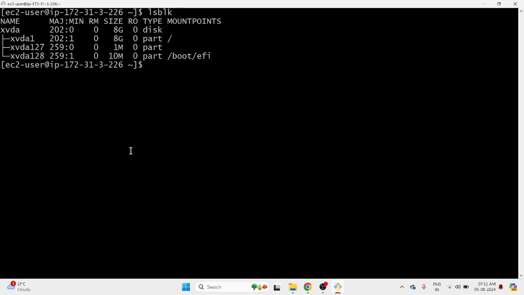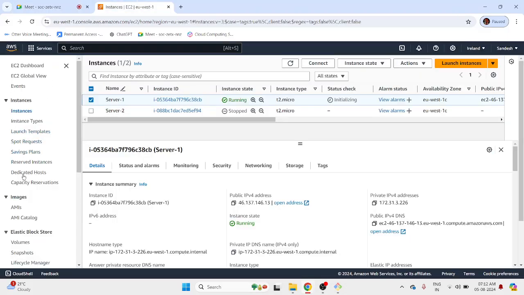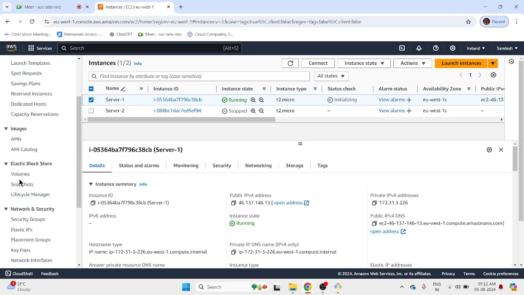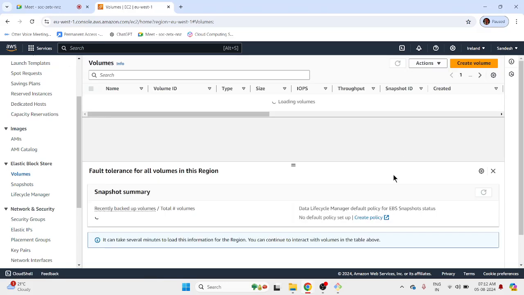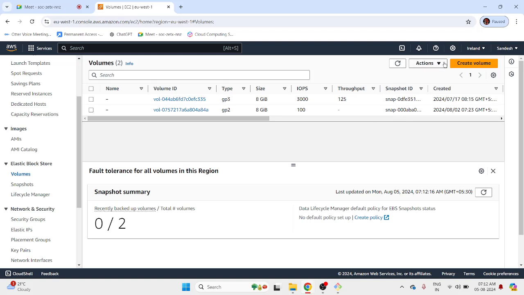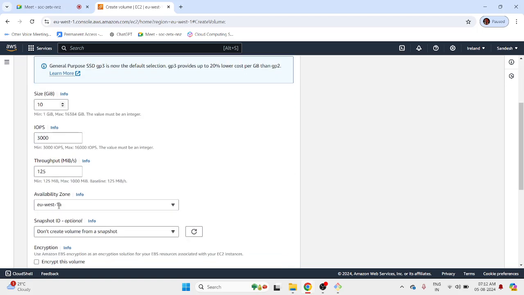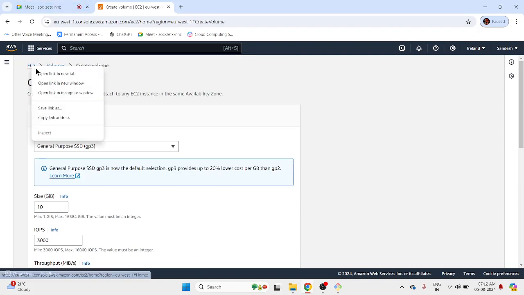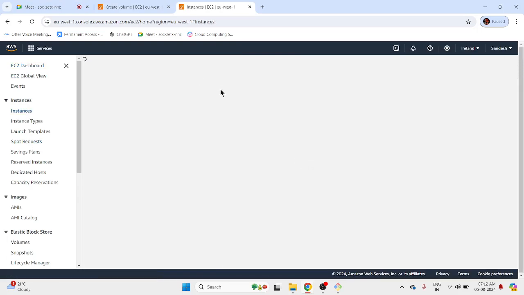All right. Let me create one more disk and attach it to you. Forget about how I'm creating it. Since we are using AWS, this creation will come on AWS. I'll tell you when the time comes. Don't worry, just forget whatever I'm doing now. Size 10 GB. What is our server? Instance.